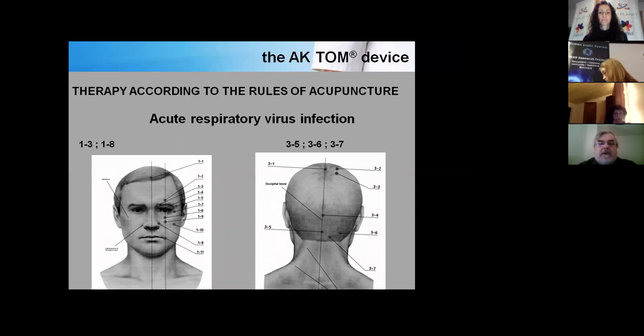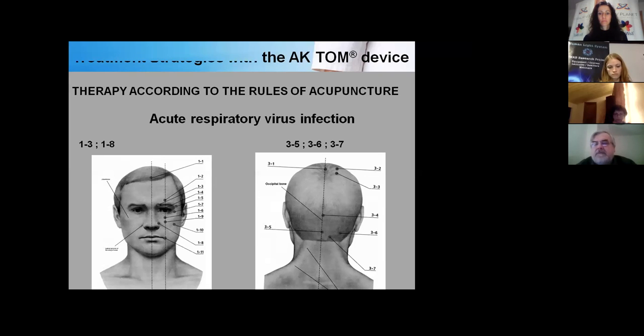the point 1.3 and 1.8. These are points which are directly influencing the nose, and if you're running there program 2, you must run it 1 minute and then leave the oscillator on the place as a minimum 40 minutes. After, you can leave it up to 2 hours if you are lying in bed or if you have time. After 2 hours, you must run again the program 2 to write down new information to the oscillator, because under the influence of this electromagnetic radiation, you change already the situation in the body.